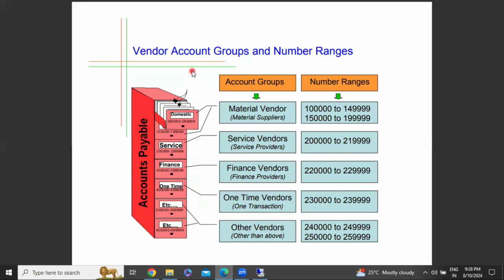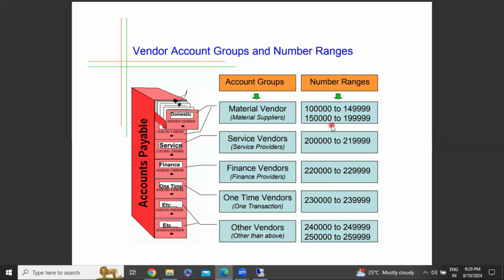So you can see here the vendor account groups and number ranges.